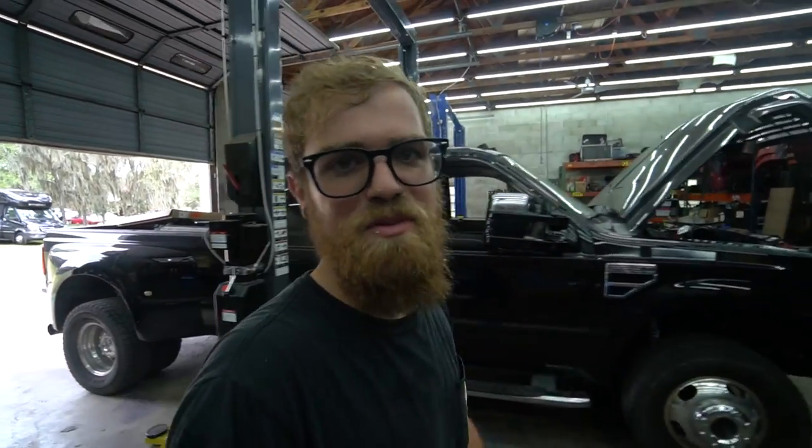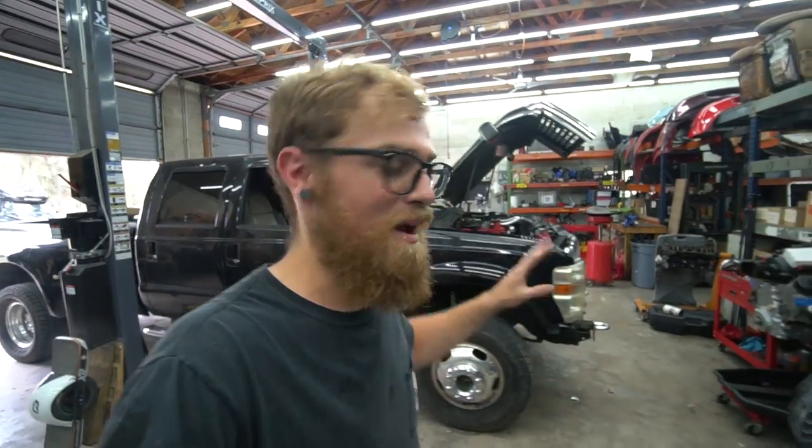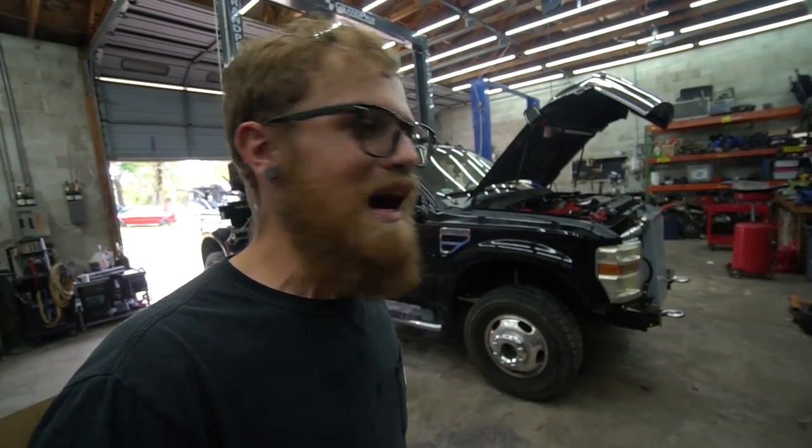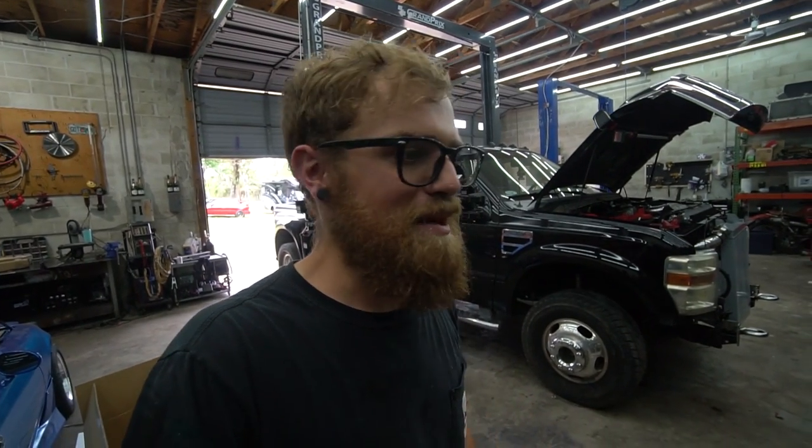If you saw the last episode, you saw that we finally got to drive this thing around, fully sorted with all the front end stuff, the cooling stuff, the radiator, intercooler, all that jazz, and we get to drive around, make boost, all that stuff. It was a really exciting moment, to be driving this truck around, essentially complete.